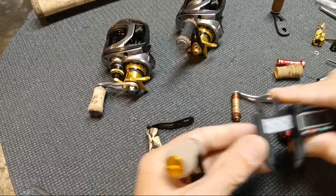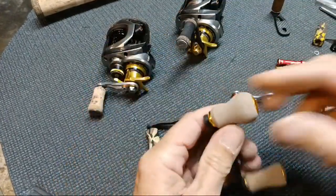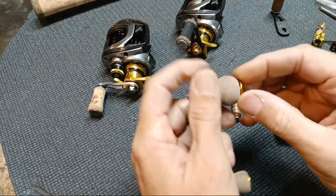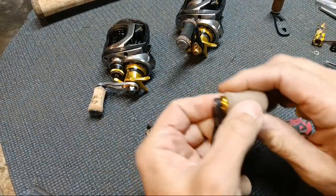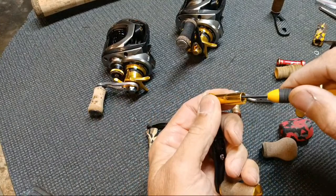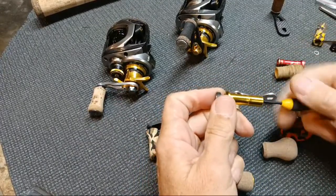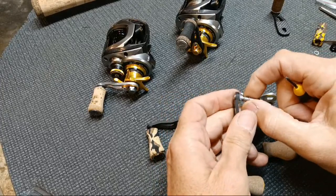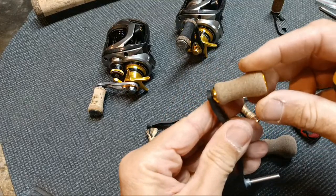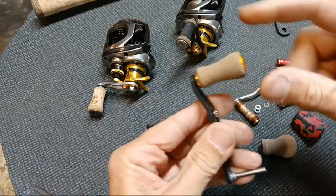Let's get to it. What do you need to do this? In the unboxing video I showed you the parts — this is more like a Shimano-style one. We're going to take this off and cut it down. You don't have to fully disassemble it technically, but we will here. We save all these extra parts — since all my reels are single lifestyle, I have all these extra parts laying around. They came, one was real tight and one was loose, and I switched shims around, but as you can see it comes with bearings and shims.